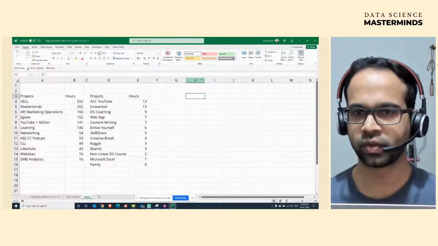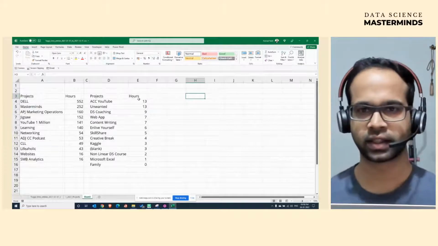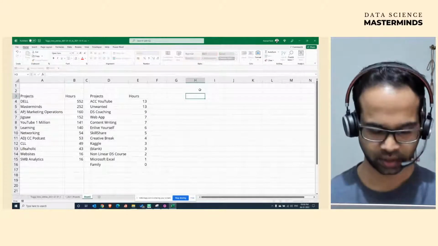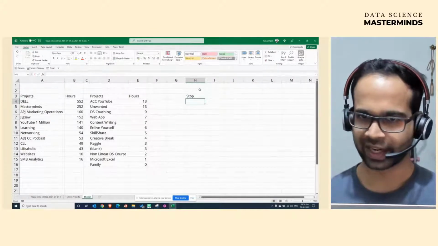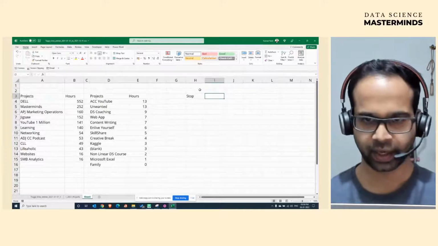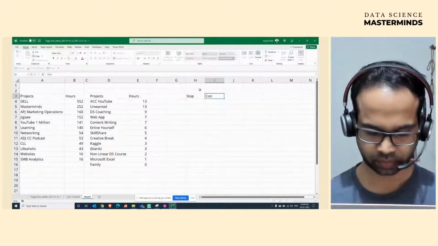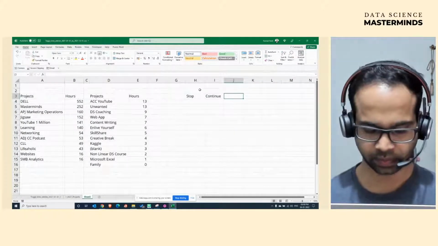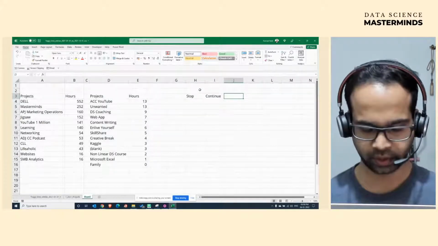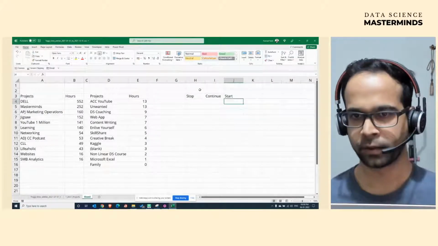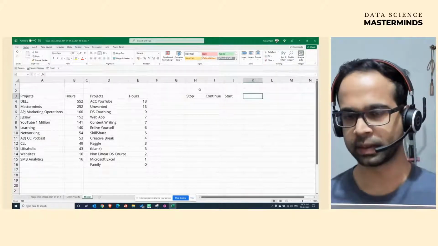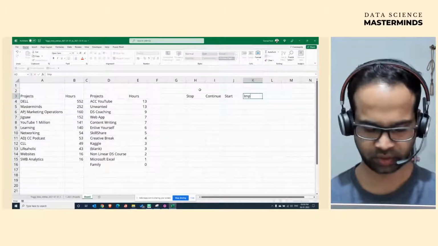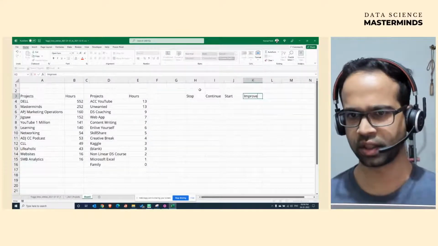Now what we're going to do is place them into buckets that we feel we're going to work on, right? So I'm going to have stop as one activity. I want to stop certain projects, and then there is continue, then start new projects if I have to, and maybe improve.